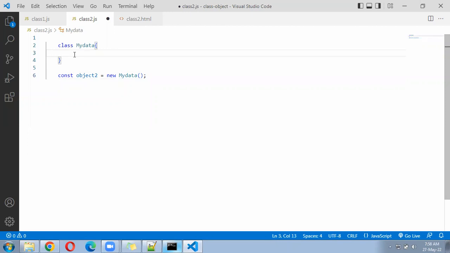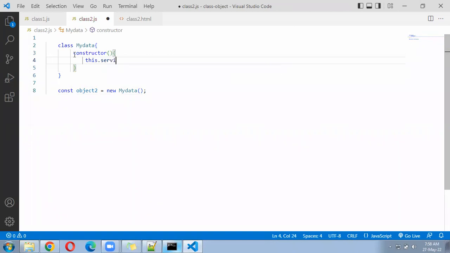You can write inside a constructor again. Create a variable. this.serviceList equal to website development, logo designing, e-commerce portal.